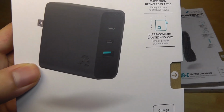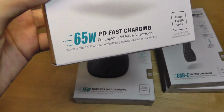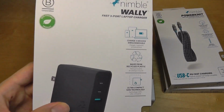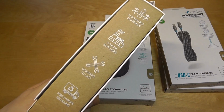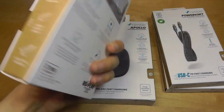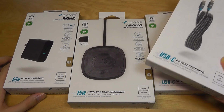Now here we also have a laptop charger, and this one here has 3 ports on it, 2 Type-C and 1 Type-A port. This one actually supports up to 65 watts, so it can charge most laptops, any tablet, any smartphone, and it's part of the newer generation of chargers that are powered by gallium nitride. So it's able to squeeze in more power into a smaller form factor. It will work with any standard laptop, any MacBook, any Windows computer that these days kind of charge using Type-C most often than not.